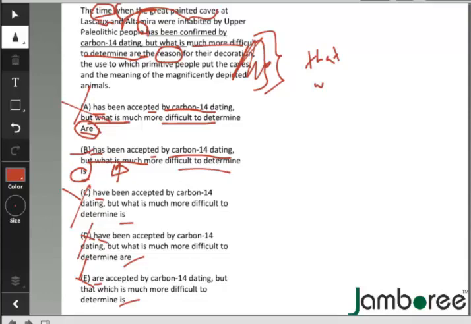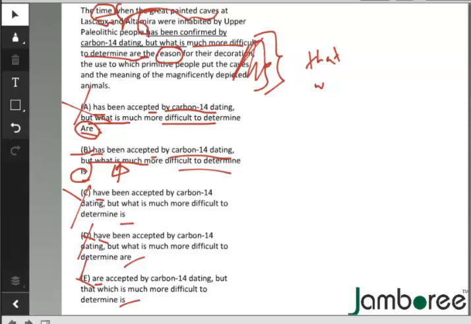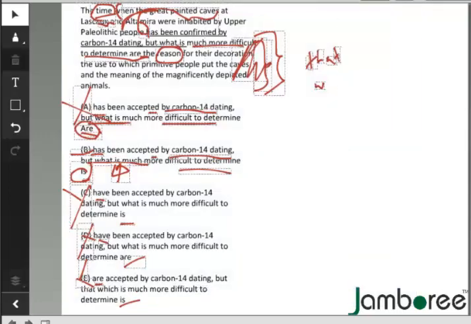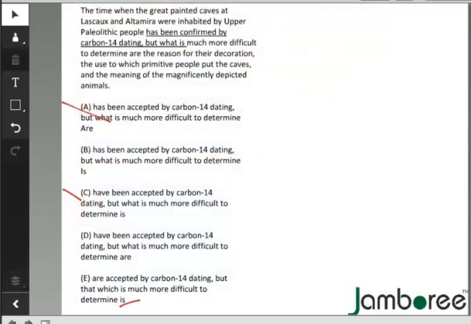So did any of you, when you were reading the question, just hang on, let me clean up the screen a bit. When you were reading the question, did you guys eliminate this part? Were you able to do that? Okay, good, Arnav. Now this is reaching the next level.